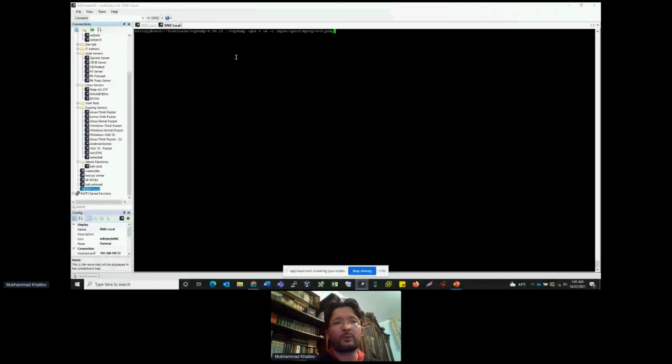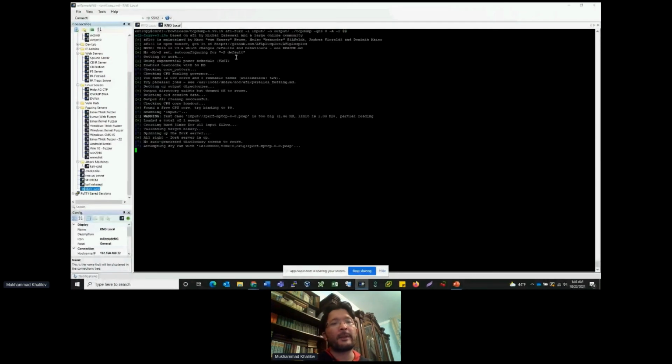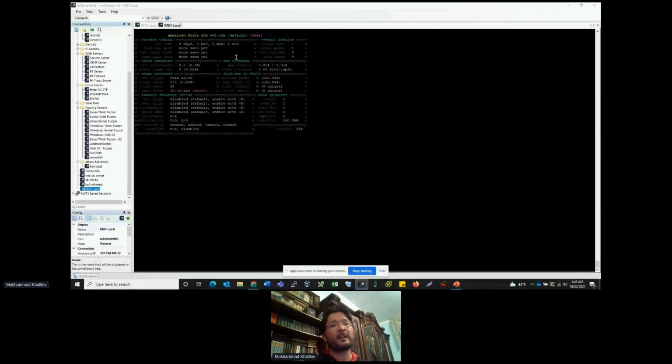For that, we run afl-fuzz, and then give it our input directory where our corpus is, and the output directory where we want the output to go. And then instead of providing the actual input folder and the file name, we give it the @@ sign. What it means is that instead of @@, take the file from the input as a corpus and use it as the main interactive file to go through.